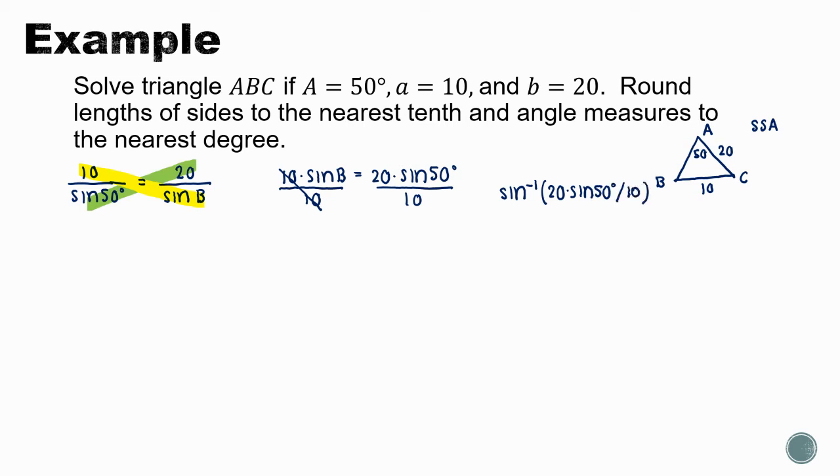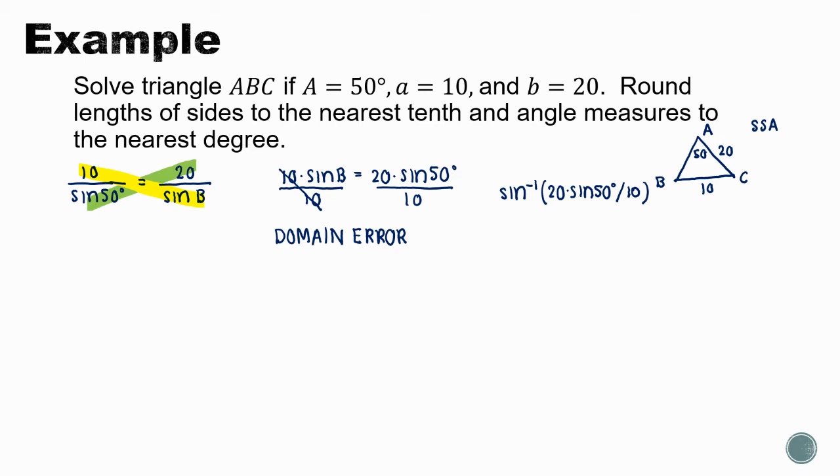So inverse sine, 20 times the sine of 50, close that parenthesis to stop that angle, and then we'll divide by 10. In your calculator, if you are doing it right away, you're going to see something that says domain error, okay? If you get that in your calculator, that does not mean that you made a mistake necessarily. Obviously, you might want to go back and double check that you did type it in exactly how it should be written down on your paper. But if you continue to get that, that is okay.